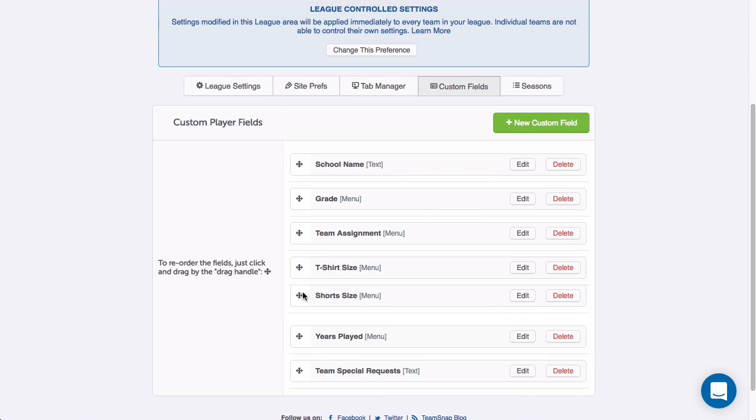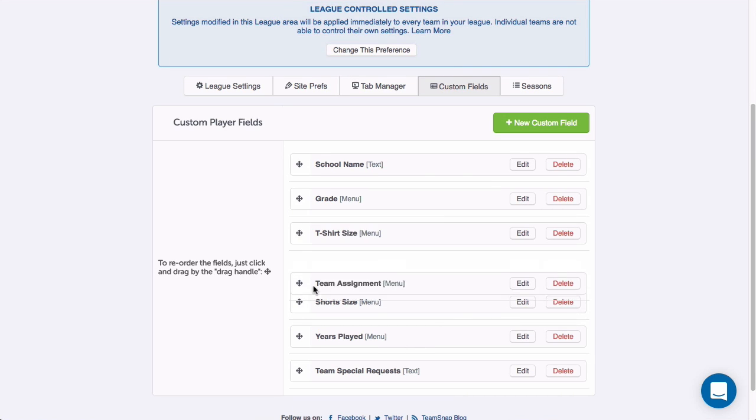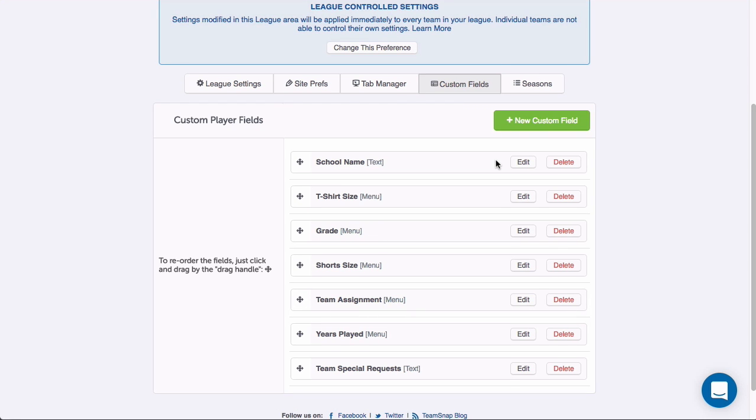It's important to keep in mind that if I am using a custom field in a live form that registrants have completed, any edits made to the custom field will break the data in the fields that were previously filled out. So we recommend making any edits you need before making registration live, and for any future forms that need a slightly different version of that field, to go ahead and create a new field.